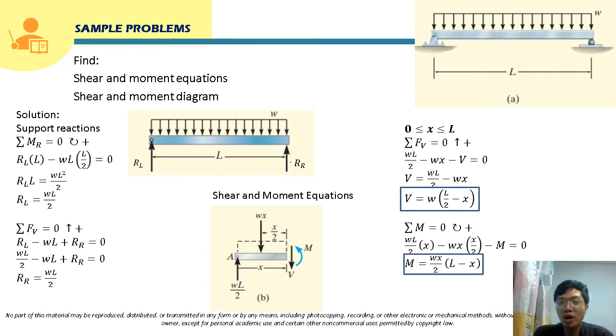So for any distance x from the left side of this beam, let's say at this section, for the distance x here, we can substitute that distance x at the variable x here, and then solve for the internal moment acting at that section. Even if we cut a section here, class, there will also be a distance x. So that distance x we can substitute here and then solve for the internal moment acting at this section.